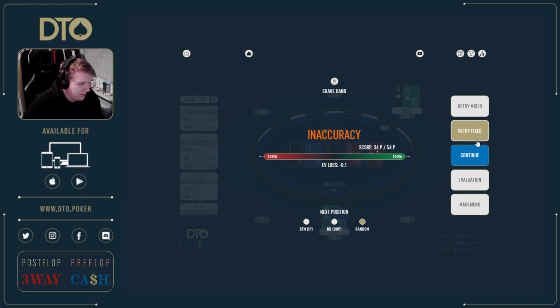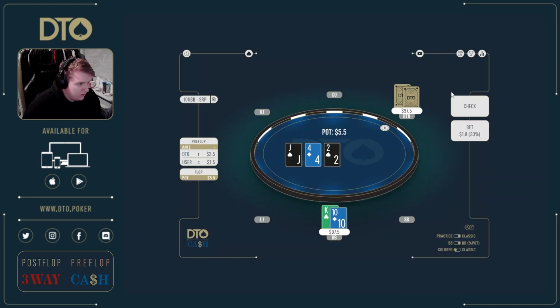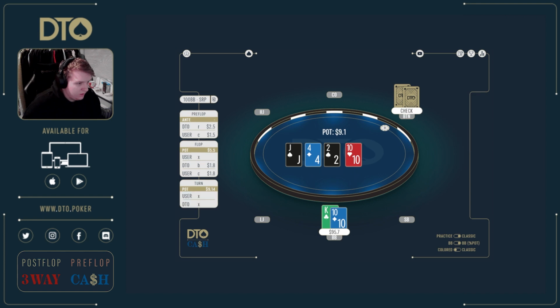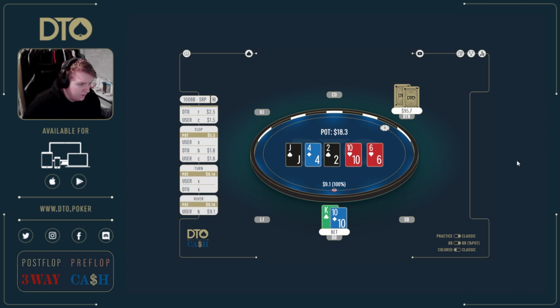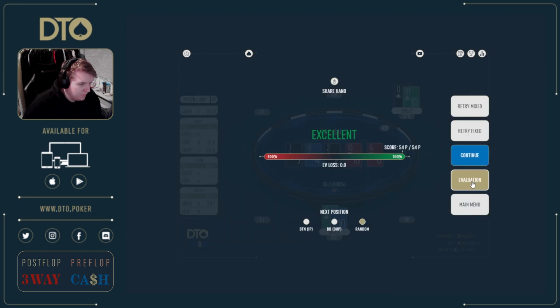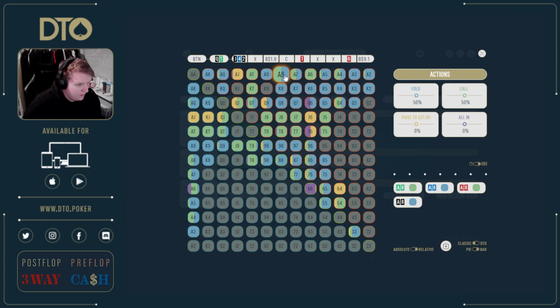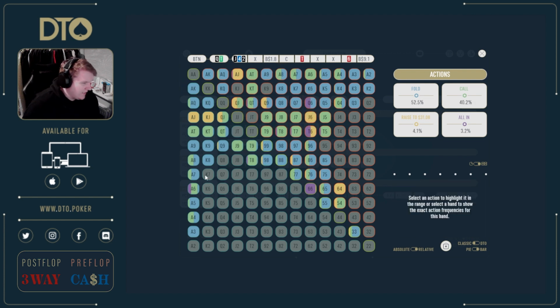Let's retry fixed. So check, bet, call, check, check. Then let's B100. See how the bot responds against B100. Yeah, you can see that Ace high is mixing calls with Ace 8, Ace 7. Ace 10, nah, Ace 10 will never check fold.